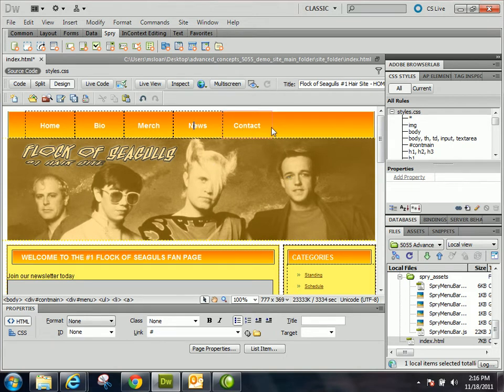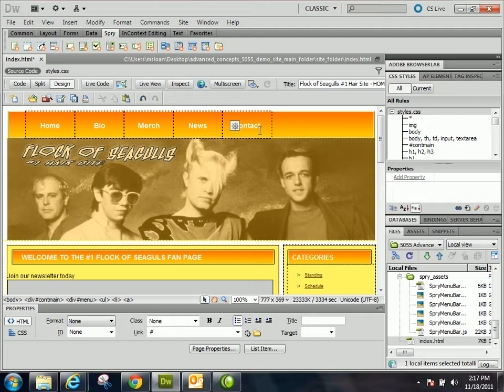So you could either make the entire menu a spry drop-down menu and just not put drop-downs on some of them, or you could actually build the menu right in between, which is a little bit trickier, not much, but probably a better way to do it because then you can see what the other menu items look like before you change to the spry menu when you're trying to get the spry menu to be formatted the same as the menu was.